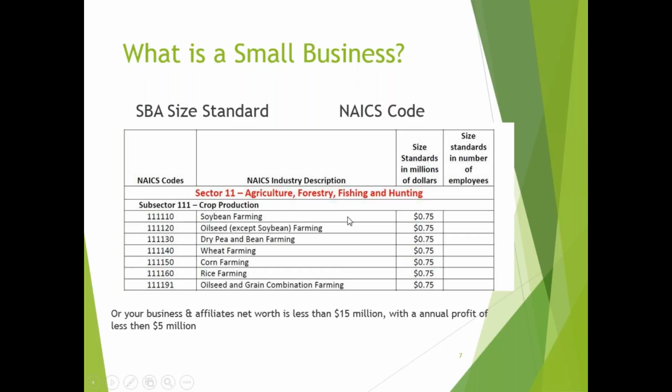You can also look it up by the industries. If you can't find it on your taxes or don't know what it is, you can say, oh, well, I grow this. I'm a maple producer. I grow apples. You could find it. I think it's 750,000. Oh, yeah? It's 750,000. Yeah. That's probably true. I'm sorry. Because if it's 75 million, that's one heck of a small business. So Rob is pointing out that it's probably 750,000, not 75 million. He's correct. But still, I usually don't have a farm that is bigger than that.